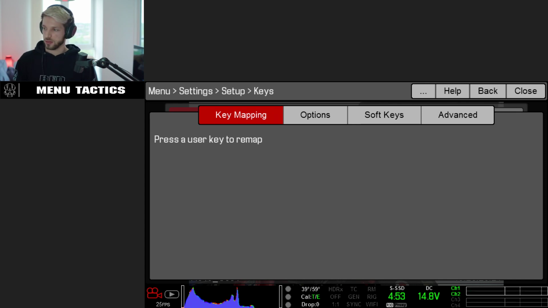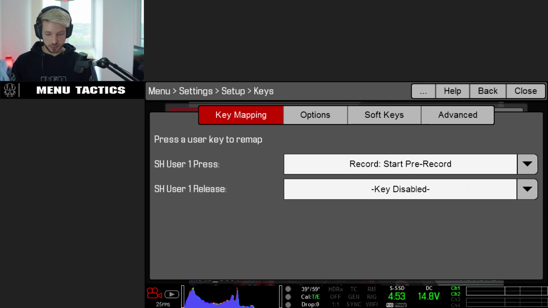So, key mapping. As Clay said, he loves mapping his pre-record to a separate button so that he can still have his record button if he needs to fire off a quick shot. If he's waiting for an athlete to perform a trick, he can trigger the pre-record, save media. When the trick happens, cut the recording, and then maybe wait for a little bit. Oh no, now there's a crazy reaction going on. Start recording. You haven't got to go through that pre-record trigger and start recording. So this is something that you really should dive into.